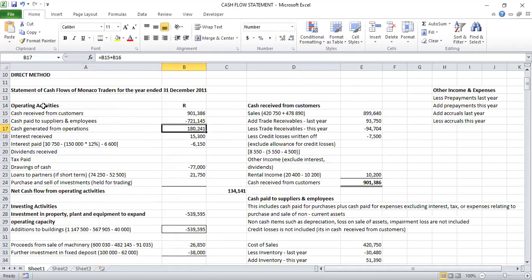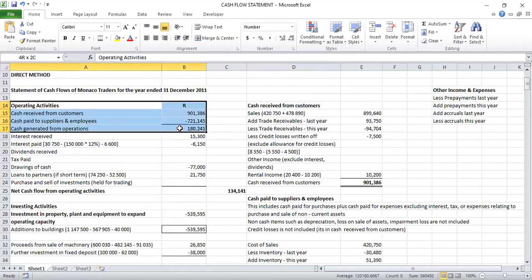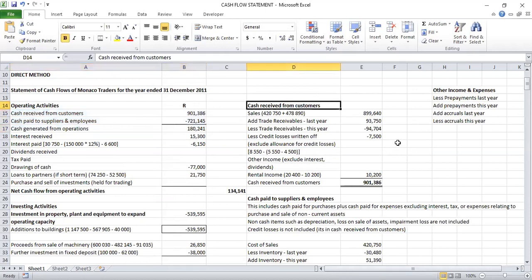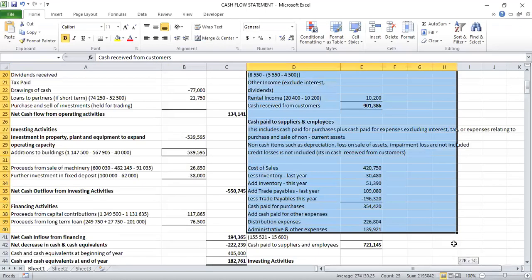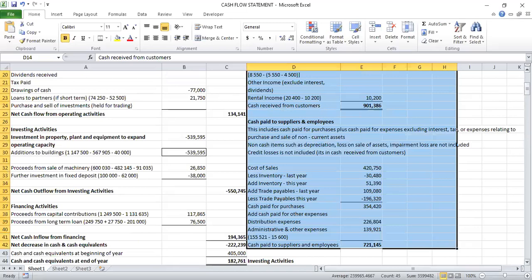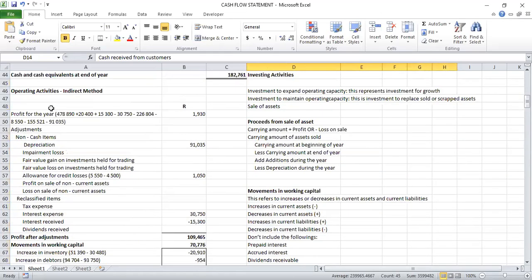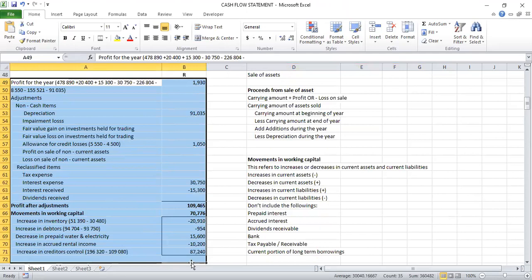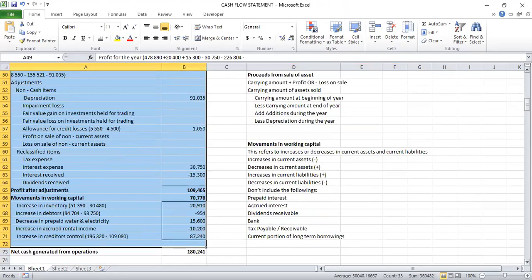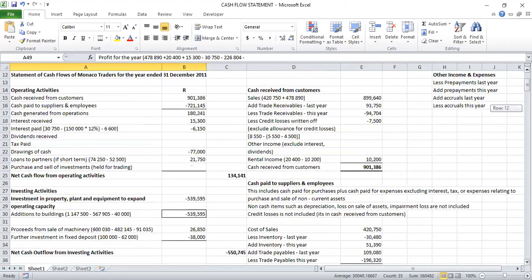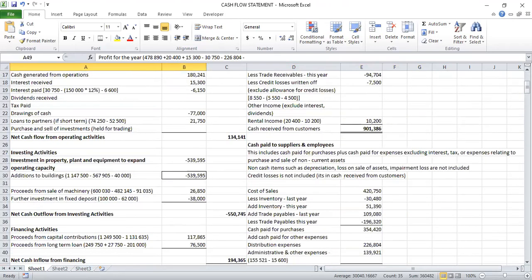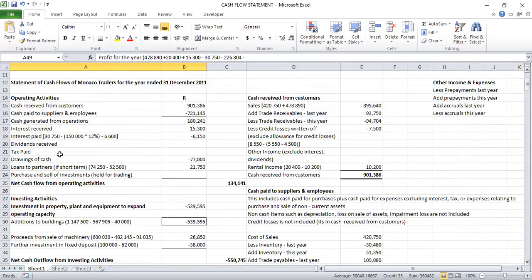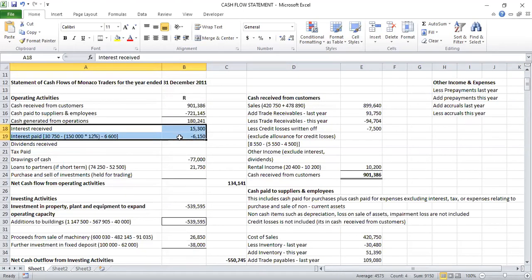So what we do here using the direct method. Remember that using the direct method, we got this, but we also had to do these calculations here. That is replaced by this part that we have done here. So if it's in the indirect method, you do it in this way. Then everything else is exactly the same. Whether you're using the direct or indirect, everything else from here will be the same.